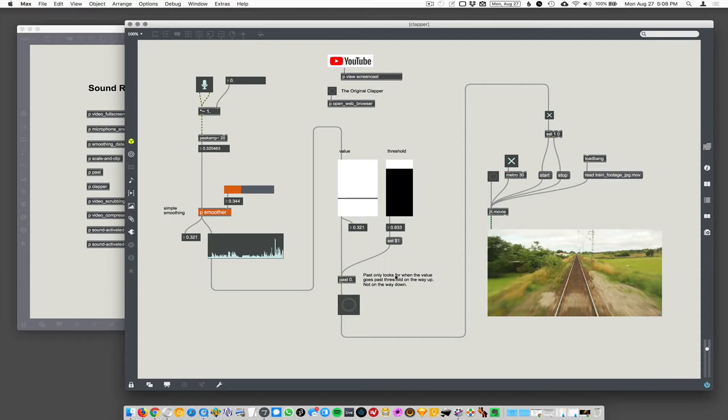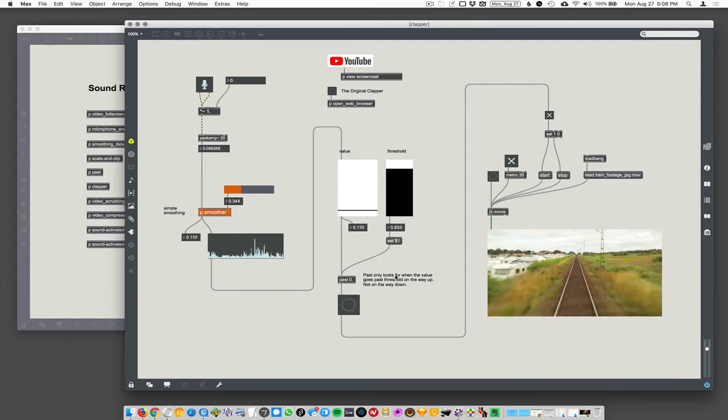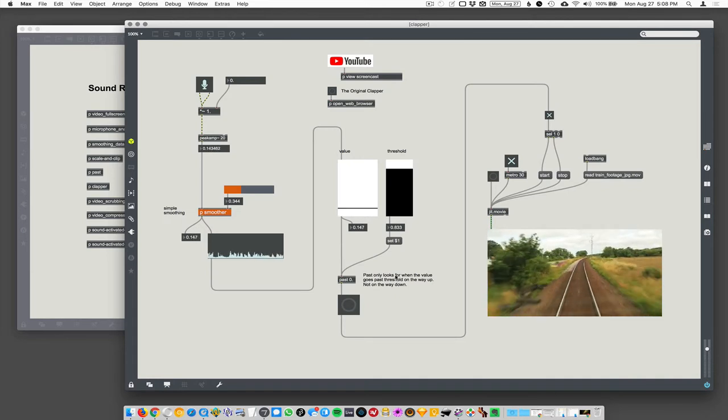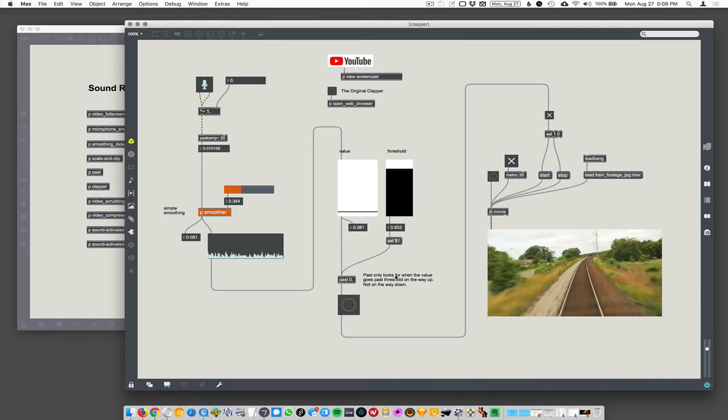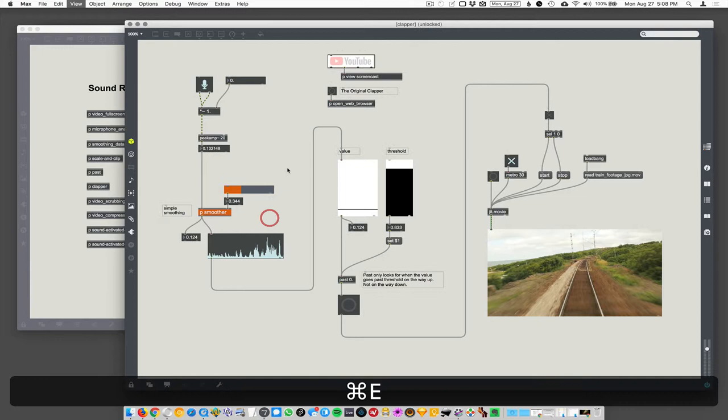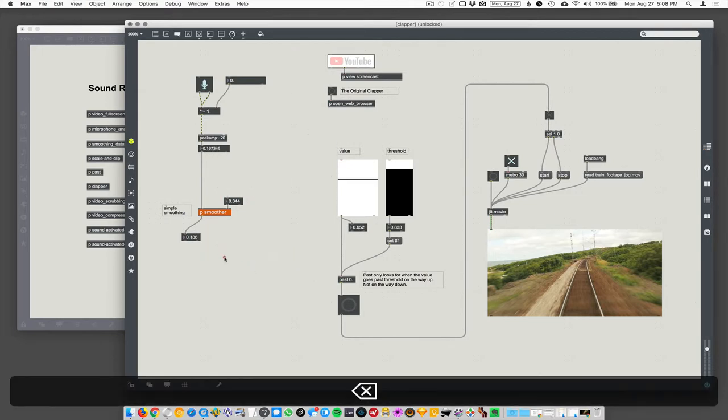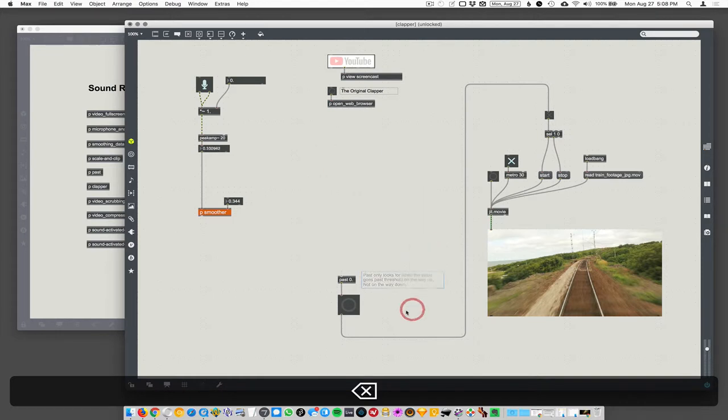That's actually a really good question, because there is a lot of stuff here that is helpful but not imperative. Out of the smoother, we're getting a numeric data value. We can send that data value directly into past. So we could simplify the hell out of this. Let's just do it real quick. We'll take out everything that's extraneous.